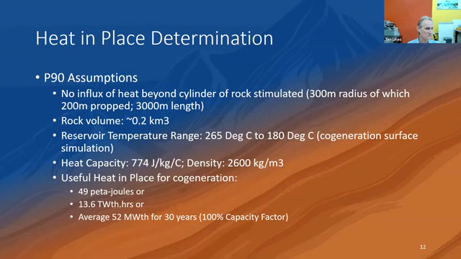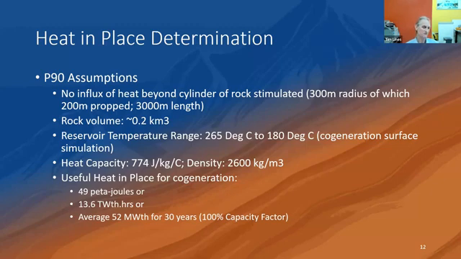This is a cheeky calculation because you can argue with it, which is what I wanted really. If you look at this, this is a straightforward saying, well, I've got a cylinder of rock which I'm stimulating. It's 300 meters in radius and 3 kilometers in length, which is pretty typical for an EGS system. So you've got your rock volume there. Now this is the thing that's interesting. So I think probably in our case, the realistic temperature range for production is 265 to 180. You probably could go below 180. But the thing is, this 180, when you come to surface, is probably the useful heat.